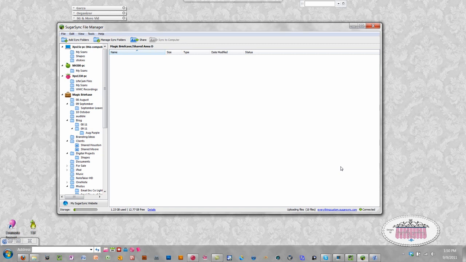They have a free account that you can sign up for, and their free account gives you 5 gigs of space and many ways to earn extra space, which I do. If you add both these numbers up, 12, 13, almost 14 gigs, yeah, it is 14 gigs of space now that I have free from SugarSync.